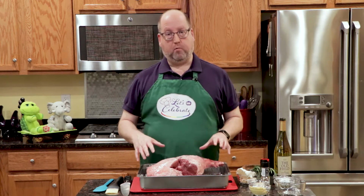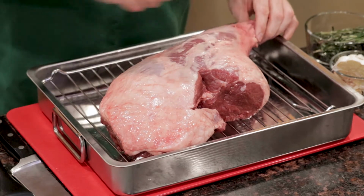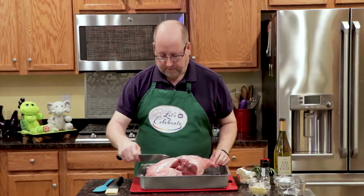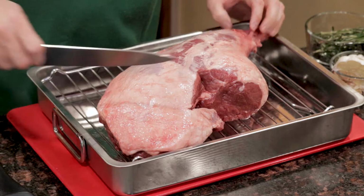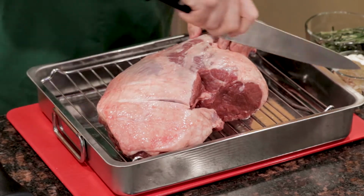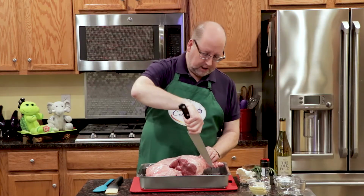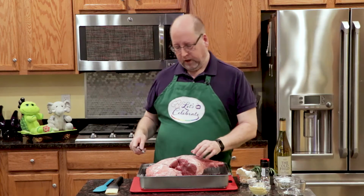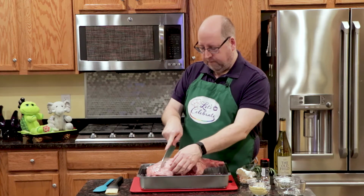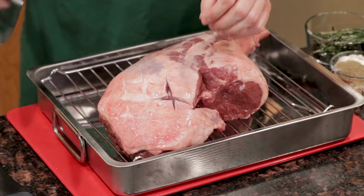First, I'm going to do a little prep work on this lamb. Now, it has a little bit of a fat cap here and here. I'm just going to take my knife and make some very shallow cuts through the fat itself. Not too deep, but just enough. That's going to help that fat render, and it's going to make our lamb far more flavorful. You don't have to go too deep.